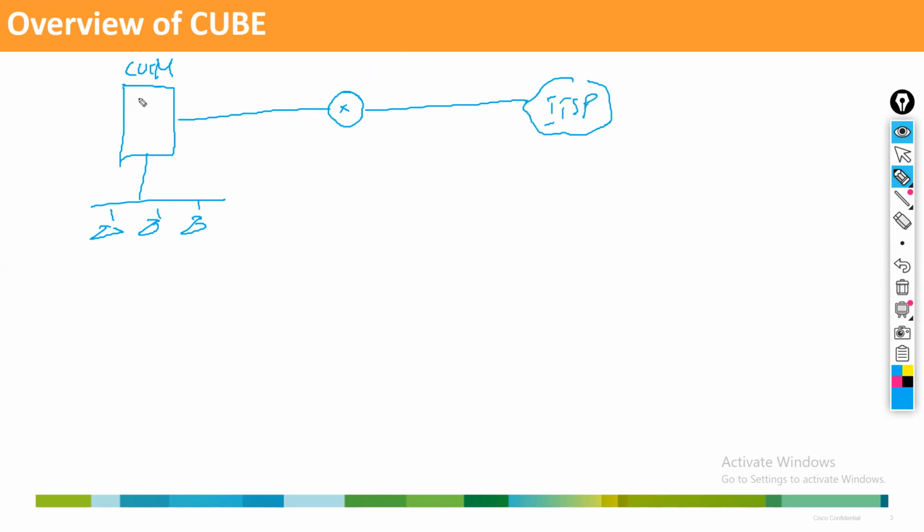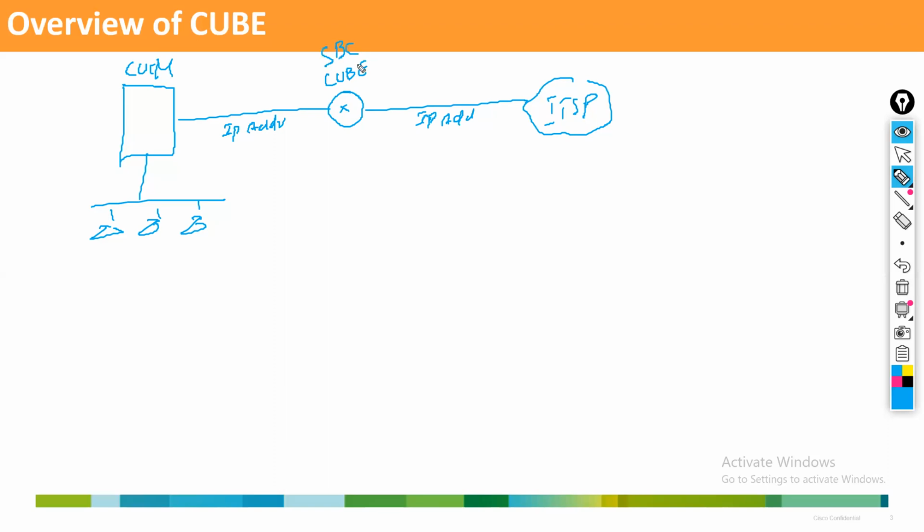Now, between the call manager and the gateway, to communicate, we use an IP address, right? And again, to communicate from the gateway to the ITSP also, we are going to use an IP address here. Both ends are IP: gateway to call manager, gateway to provider. It can be any provider, a PSTN or a normal internet ISP. So on both ends, you have IP to IP communication. When you have IP to IP communication, then this gateway we call a CUBE, or also we can call it an SBC.